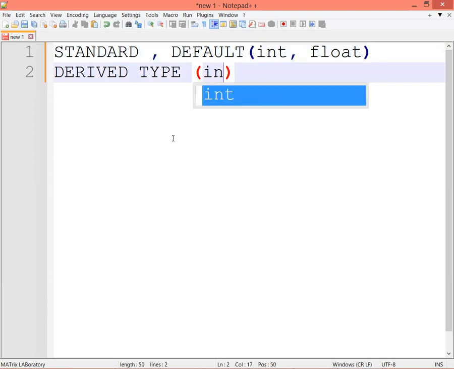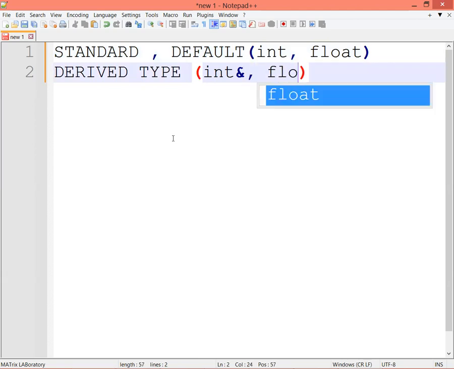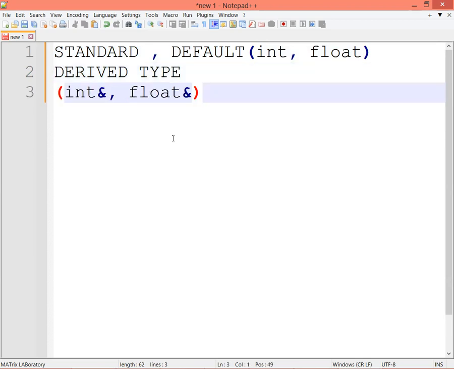That means integer and. So this is the reference. Already we know that: integer and or float and. So these are the reference types, and a reference type is not a new thing. It is from the original integer. Integer and means reference of an integer. Float and means reference of a float. So in the same way, when we do an array, it is also like a derived type. So this is the reference category.